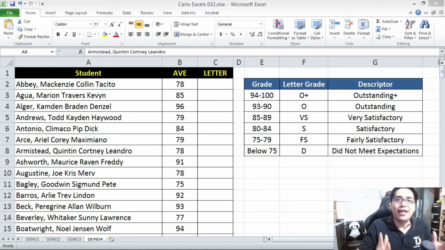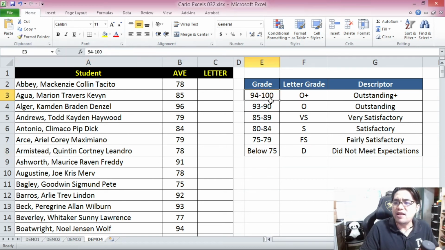Now, let's use the nested if functions for something a bit more fun and something closer to what teachers are really experiencing out in the field. Let's use the nested if functions to convert numerical grades to letter grades. Now, I know that not all schools use letter grades when reporting student performance in their cards or performance records. But there are certain schools that do use letter grades. And of course, colleges do use letter grades. So let's use these letter grades as an example.